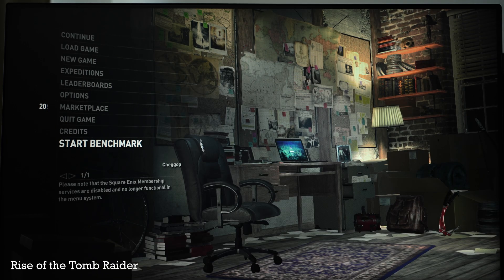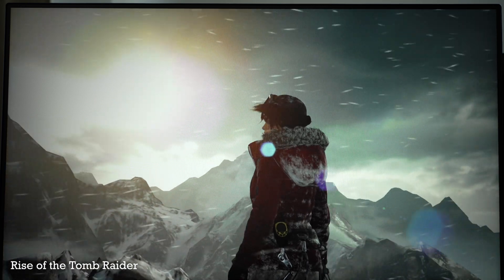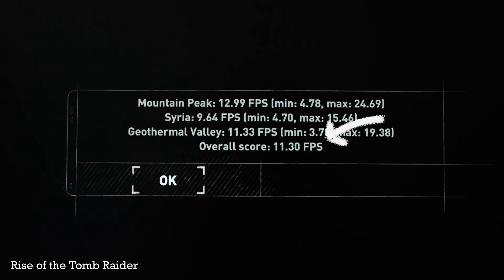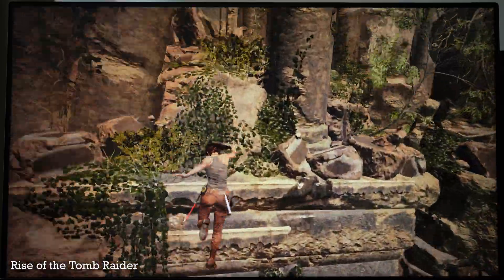Now my favorite test section: gaming. With basic Intel UHD graphics this will probably be over quickly. Starting with an older game from 2016 — fun fact, it's as old as my former MSI mini PC — it includes a built-in benchmark test. The result was already pretty jerky, fan noise reached 45–50 decibels, and the overall score was only 11.30 frames per second. I wouldn't enjoy playing it. Actual gameplay confirmed this: timing specific scenes in milliseconds just can't be done here. This game is a fail.